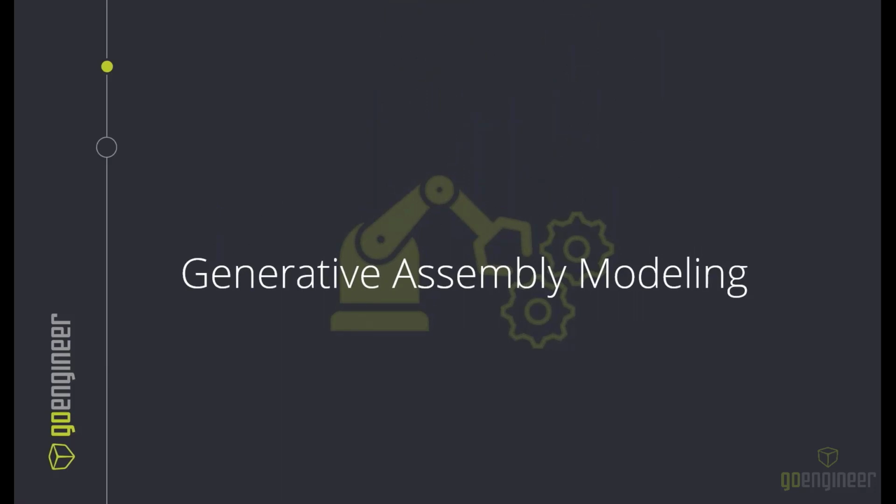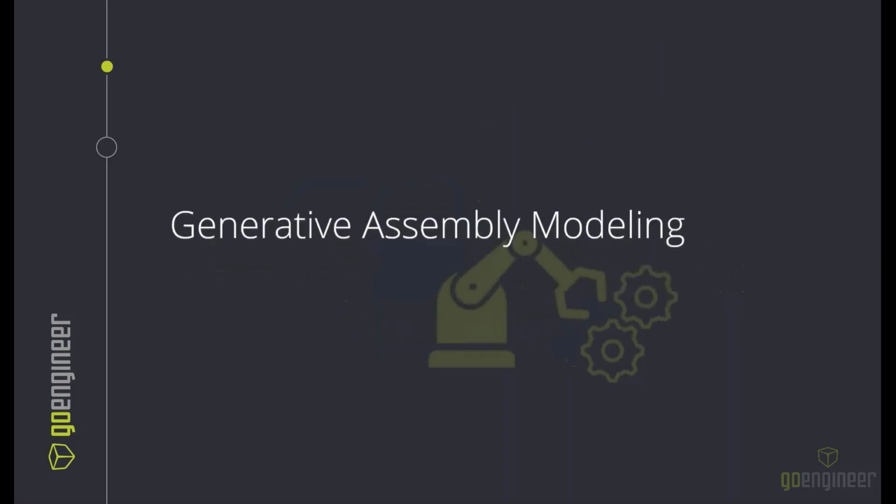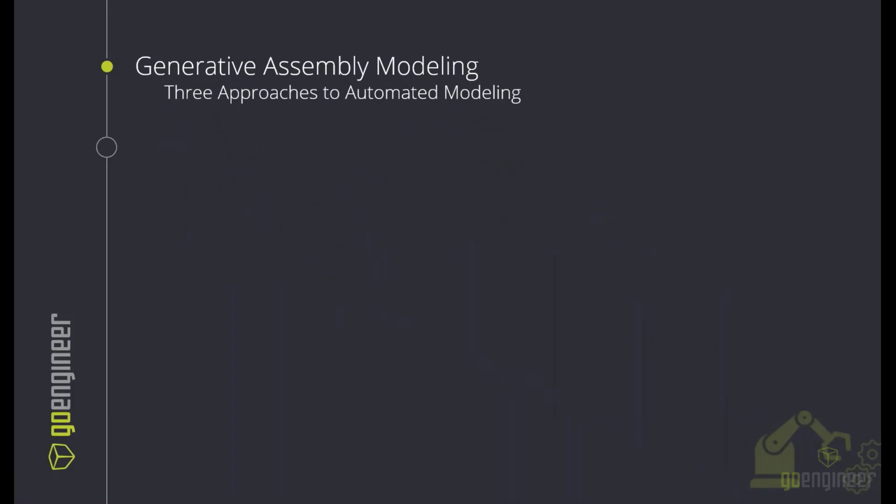Now we can take a look at generative assembly modeling, and this pairs really well with looped model generation. So generative assembly modeling, like I said, allows us to build parts and build assemblies from uncaptured data. In general, there are 3 approaches to automated modeling, not just in generative assembly modeling either. To understand that better, we have a fixed list of parts that this could be. So all the components already exist as individual models. Then we can just use generative modeling to insert that part into a blank assembly, which we'll do.